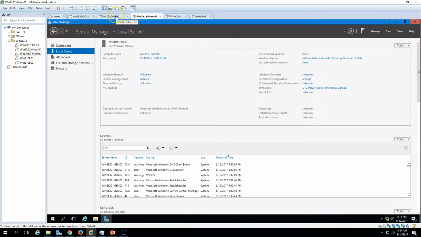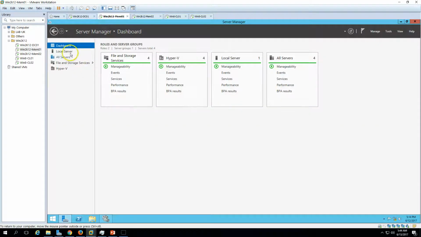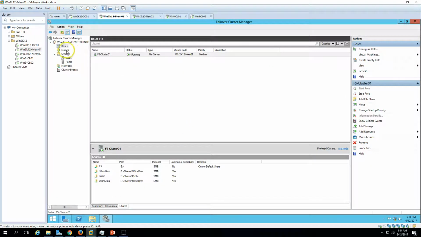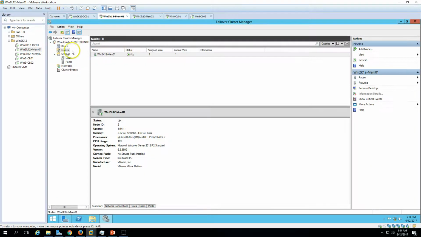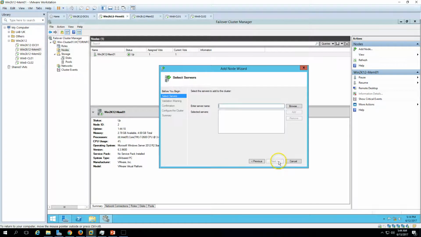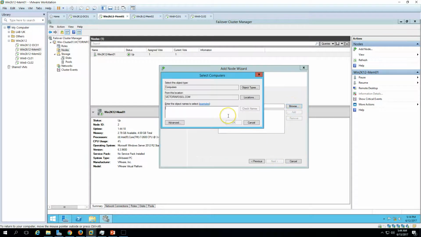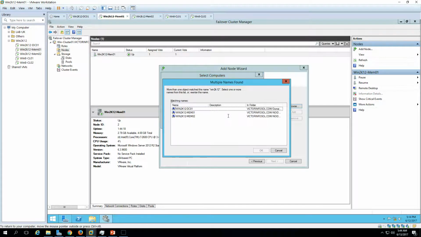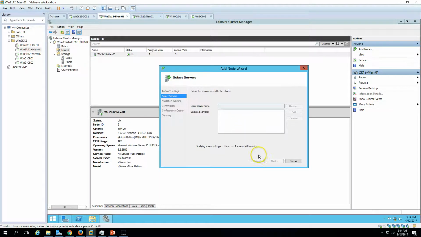We have done the settings, and now go to Failover Cluster Manager, and you can see one node is running. And now I'm going to add the node back to my cluster. So go here and put the name Win2K12, and here you can see the mem2. Click OK.